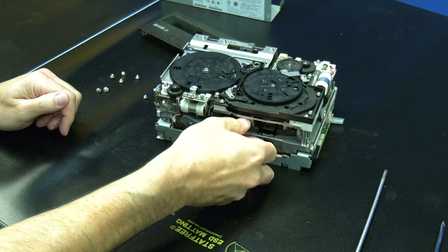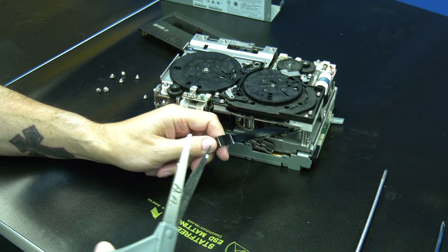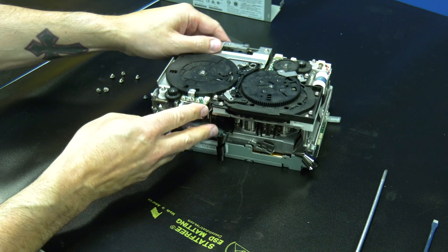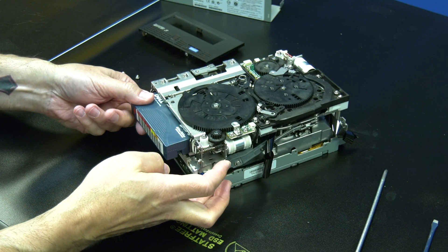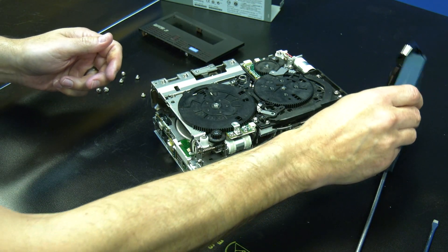If you decided you wanted to cut the tape on the drive, please pull out some slack carefully and use a pair of scissors to cut the tape media. Then locate the horizontal gear on the front right side of the drive. Rotate the gear upwards repeatedly to raise the deck up and push the tape cartridge outwards. Continue to rotate the gear until it will not go any further to ensure that the cartridge is fully pushed out. You can then remove the tape cartridge from the drive.